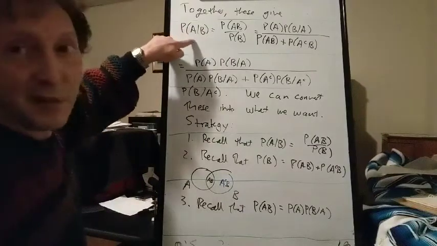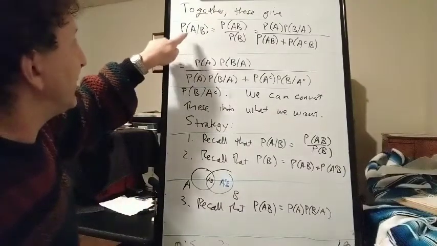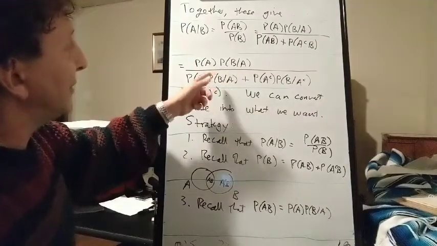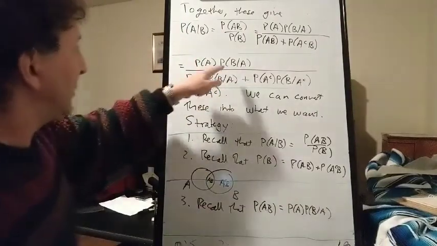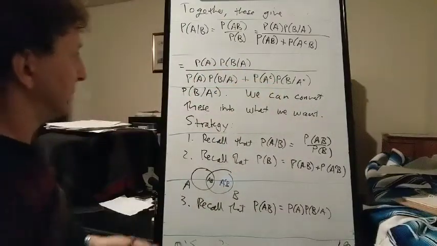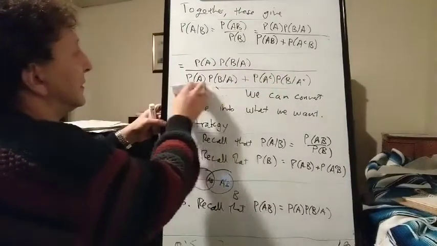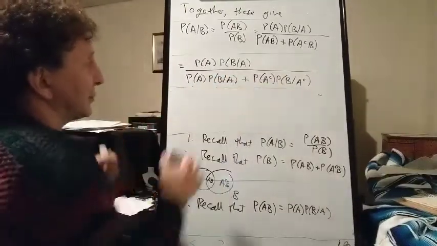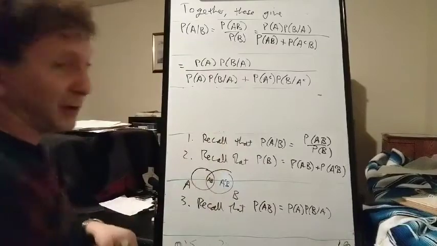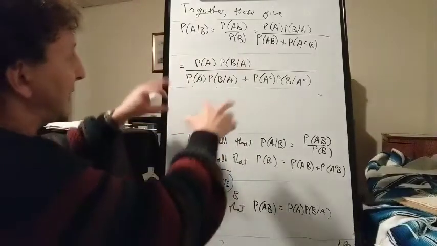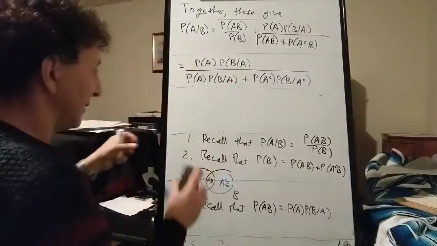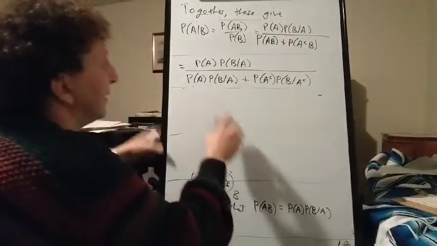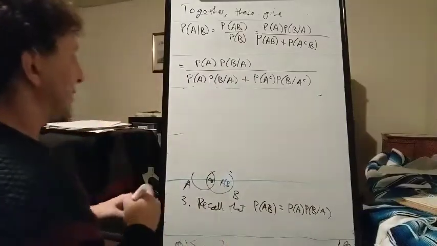So what we have on the left-hand side is the conditional probability we want, probability of A given B. And we've expressed it completely in terms of the opposite conditional probabilities, B given A and B given not A. So if we're ever given those opposite conditional probabilities, the ones with the A and B in the wrong order from what we want, we can put them together into this fraction to make probability of A given B. And this formula is called Bayes' formula.